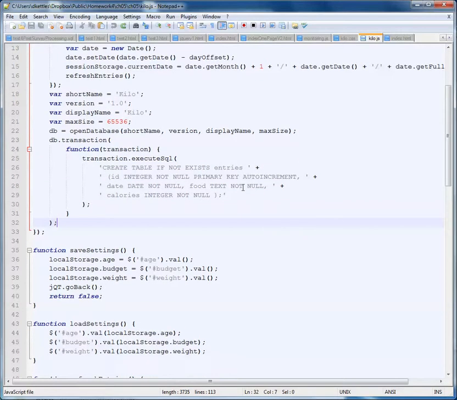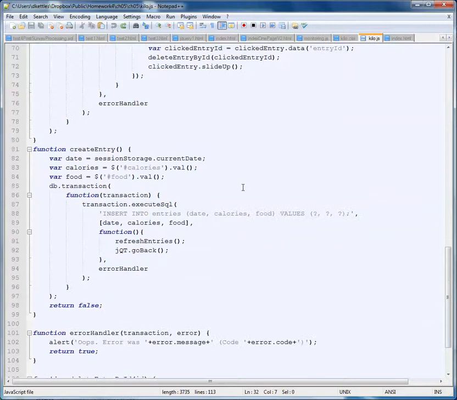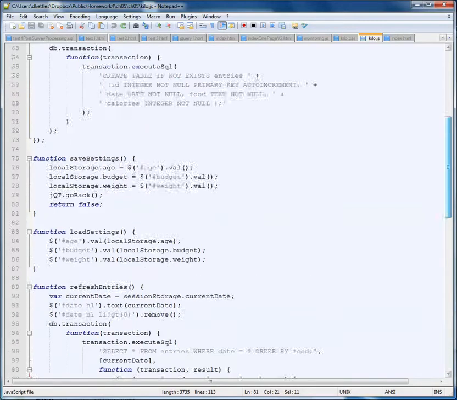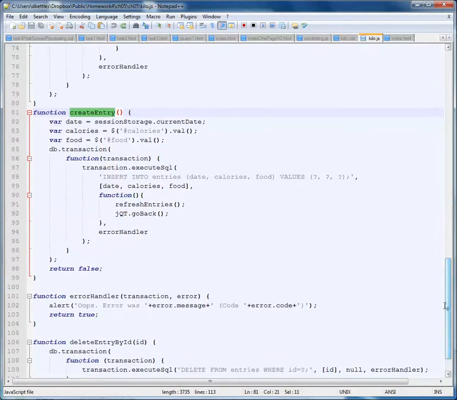All right, another thing that's kind of interesting is, let's go look for creating an entry here. So here's a function that gets run, as we saw previously, when somebody hits a submit button on the create entry page. So let's see what that function does. We see that it grabs a date from session storage. I didn't talk about and have you do anything with setting a date to the session storage or the local storage. You can read how to do it. It's really simple, but I didn't explain it, so you don't need to worry about that as part of this class if you don't want to.